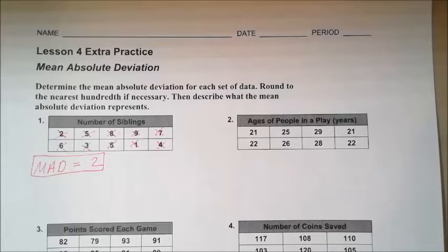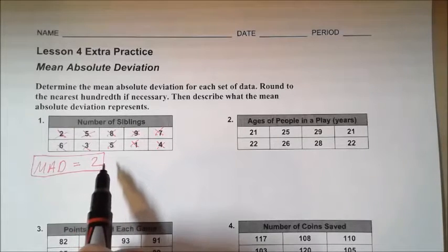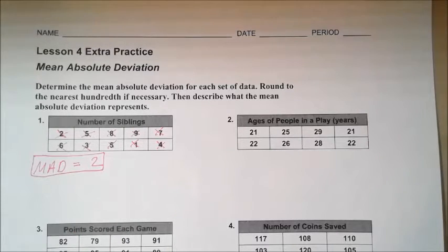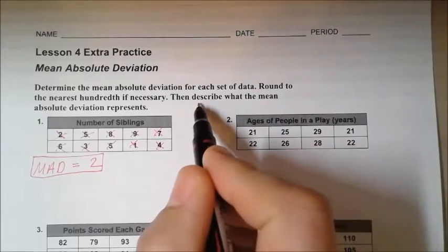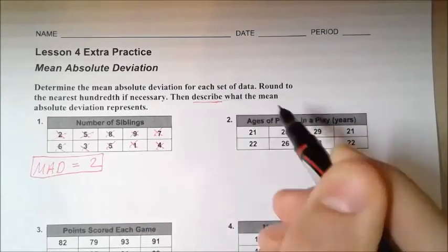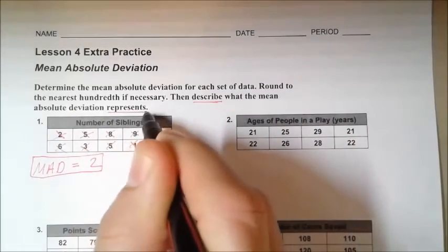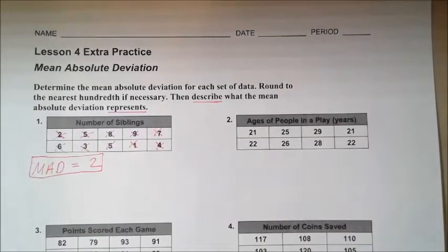And the next thing, it says that it wanted us to round to the nearest hundredth. Notice that we didn't have a decimal. It was an even number, so we didn't have to round. If we would have had to round to the hundredths place, we could have, right? And remember, 4 or less, let it rest. 5 or greater, we have to round the number up that's before it. Then it says to describe right here what the mean absolute deviation represents. So we want to describe what it represents, and it represents the average distance each data value is from the mean.